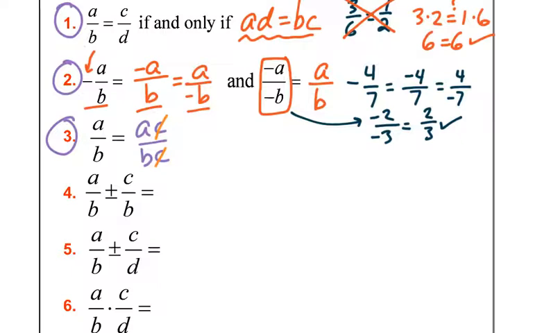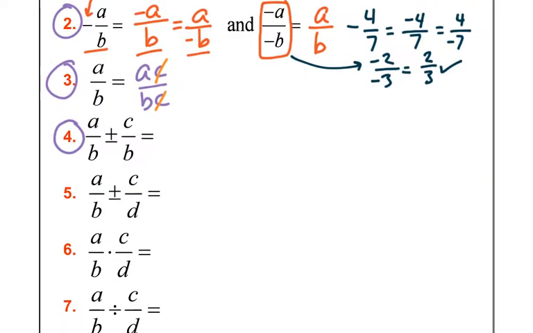Not going to need an example for that one. Let's get to the serious stuff. All right, here's where we really play with fractions. I'm going to take a over b, and I'm going to either add or subtract. That's what that plus or minus is. The good news is you do the same steps either way.